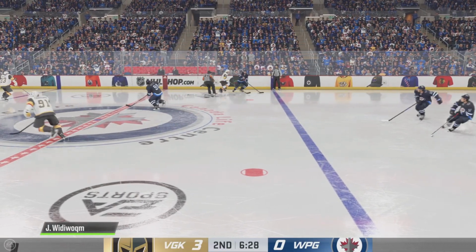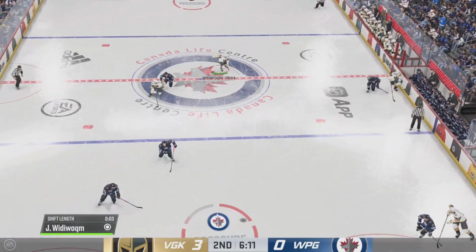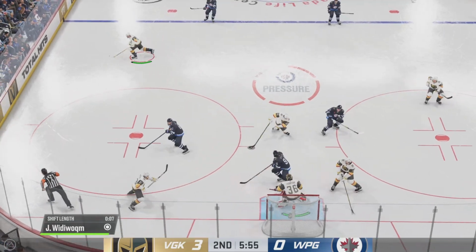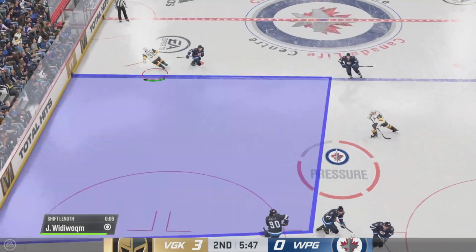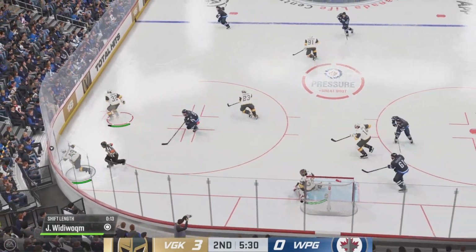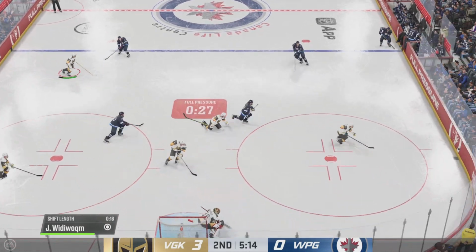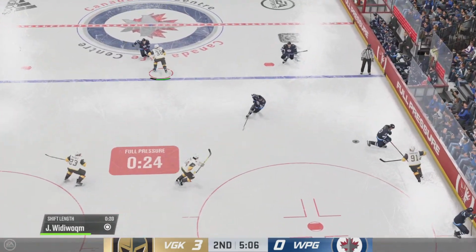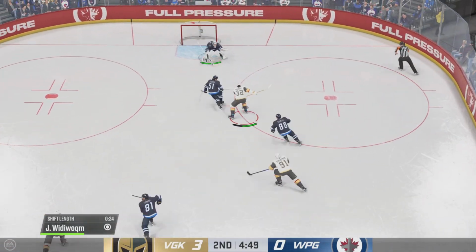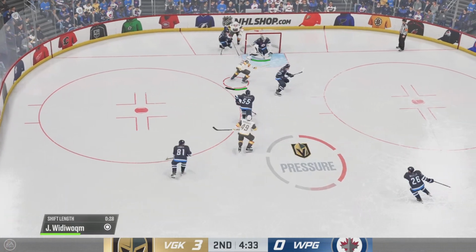Angles it over to Brassard. Now a quick pass to Schmidt. He got all of that one. Right on the doorstep. Here's a chance. And that stays out as he got just enough of the puck with the glove. And play continues. Oh, a true no-man to block that. Picked up along the wall by Tarasenko. Takes it to the front. Puts it on net. And that goes off the side of the frame.